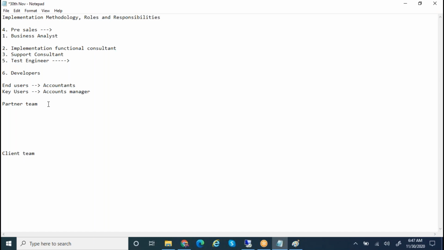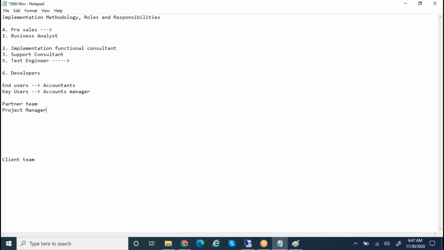From the partners, there will be one project manager. Partners are where you are implementing, for example TCS, Wipro, Infosys, Accenture, Godrej, Hitachi. There are many companies in the market.